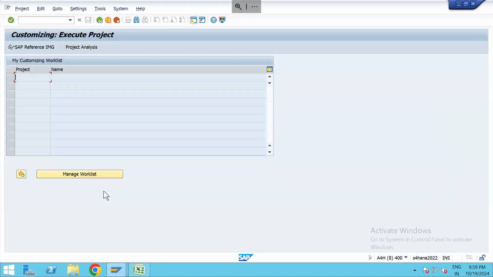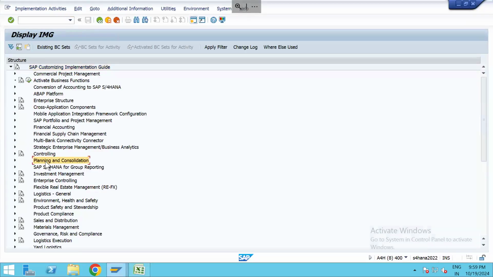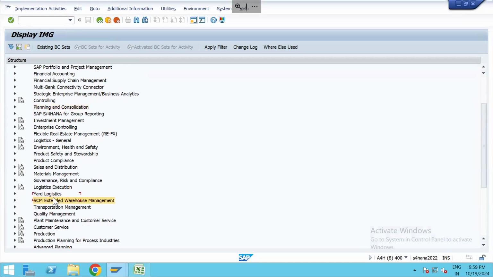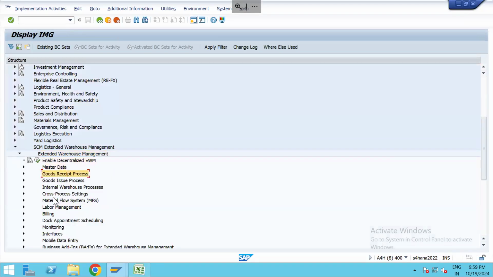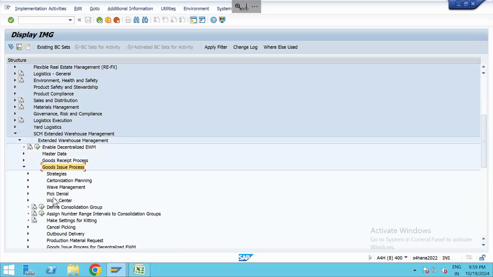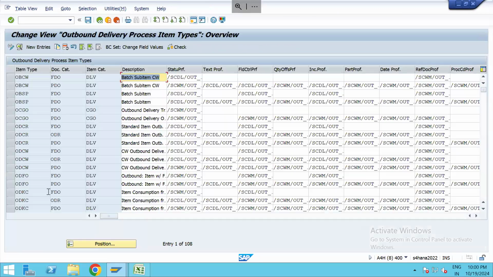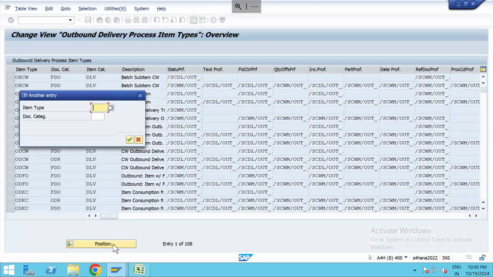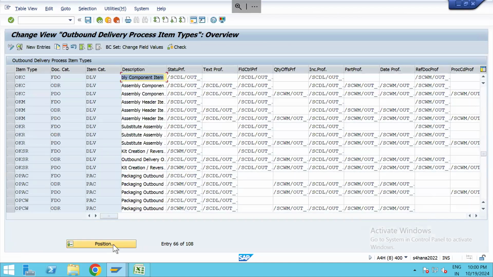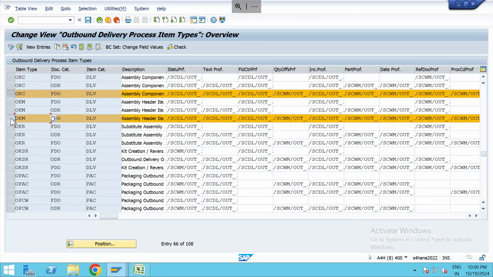Okay, let me show you. These are standards which are already there. So in the goods issue, outbound delivery, item type: OKC, PDO, DLV, OKM, PDO, DLV.